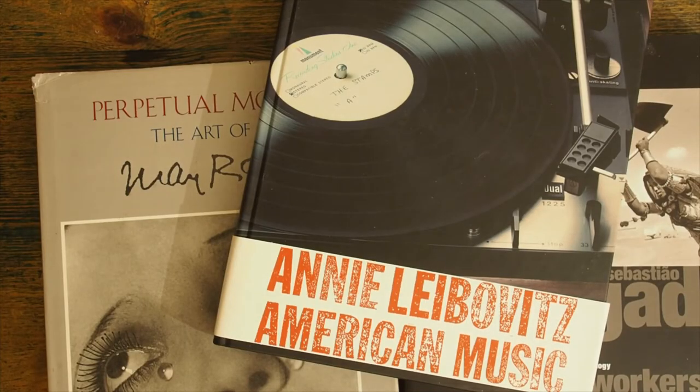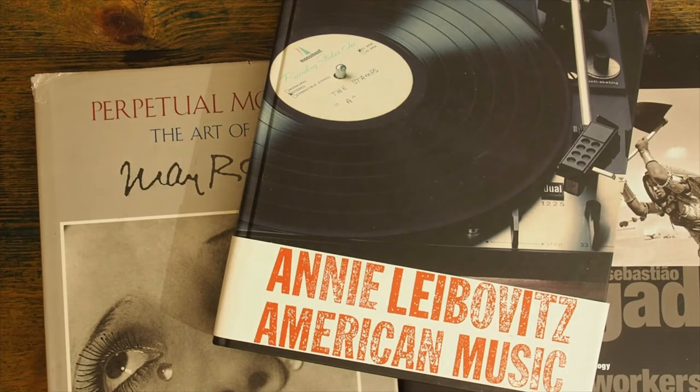I want to show you work by four photographers. Two of them are classics in the sense that their work is known throughout the world. Two of the photographers are far more contemporary. They both work in the UK currently and they produce very different, but I would argue, beautiful work which is consistent in style. And style is really what it's all about.